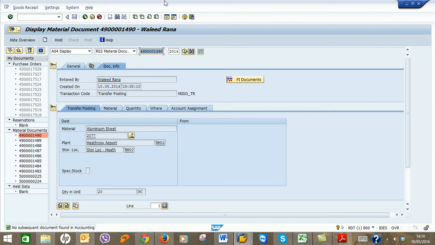This is one solution. The second solution is that the receiving plant will receive the goods and do the scrapping there. There will be four options, but these two options are ticked.